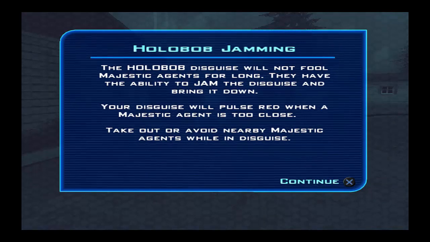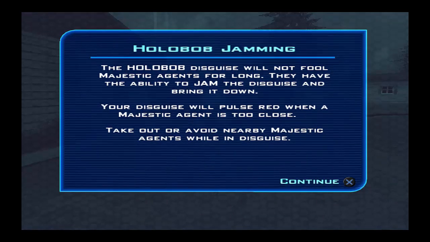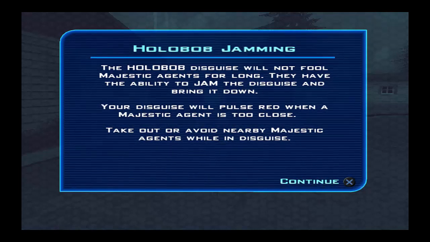Yes, that's the final icon. The M is our Majestic. We'll be finding a lot more Majestic agents as we go on. Keep that in mind. Now there's a bonus over here that we need to get.